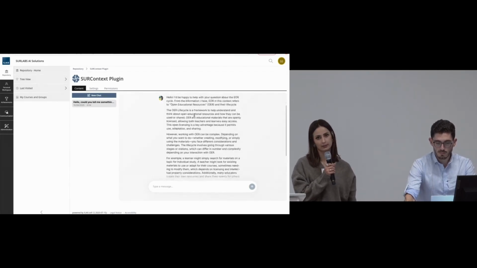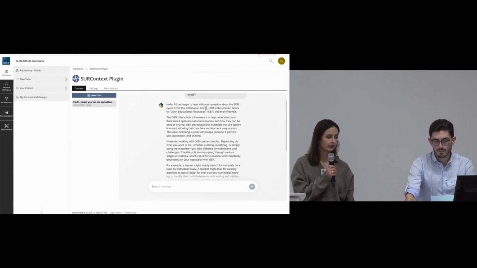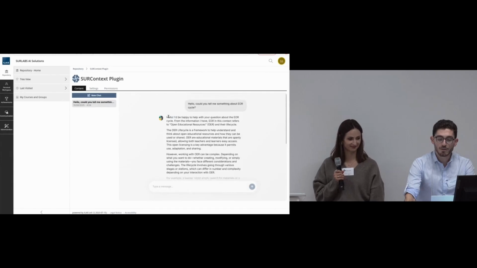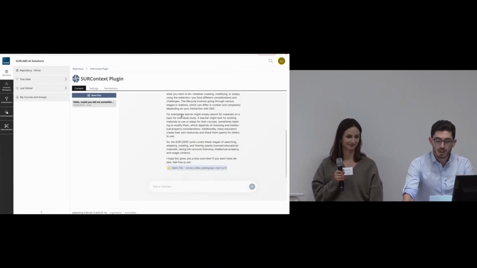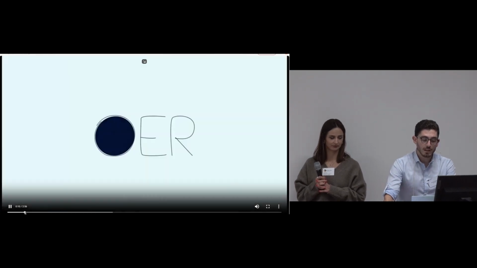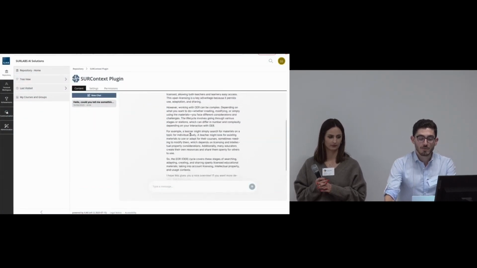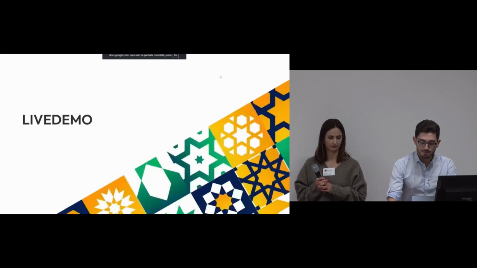SIR context is available not just as the bubble, as you could see, but in different forms, but we're going to show it later. Yeah. So here is the answer from the SIR context core. We can see the definition of the OER life cycle, and also SIR context core provides the link to access the source. Here we can see Materialien beziehungsweise. It's very important to notice that the video is in German, but the answer and the question were in English. So we can test that it's really multilingual. Okay, so now we can continue with the presentation.